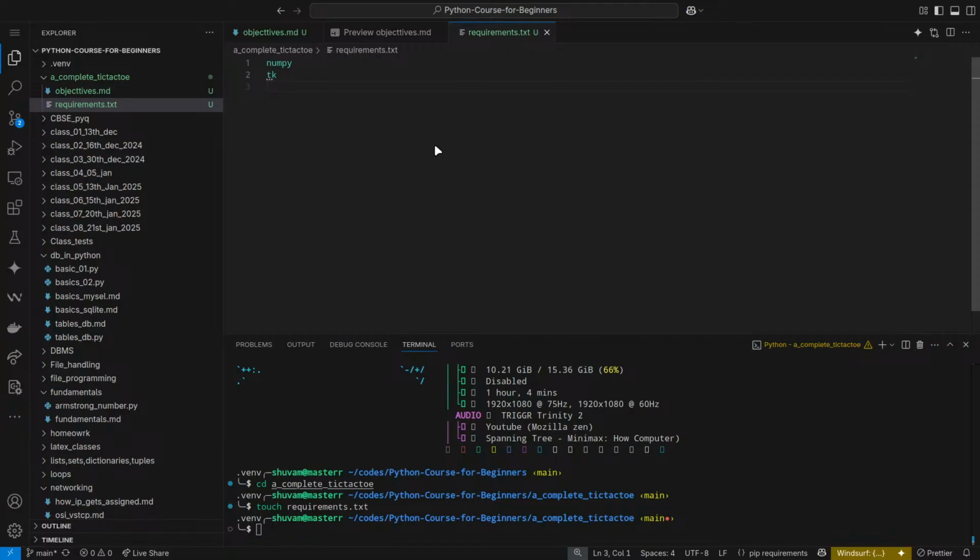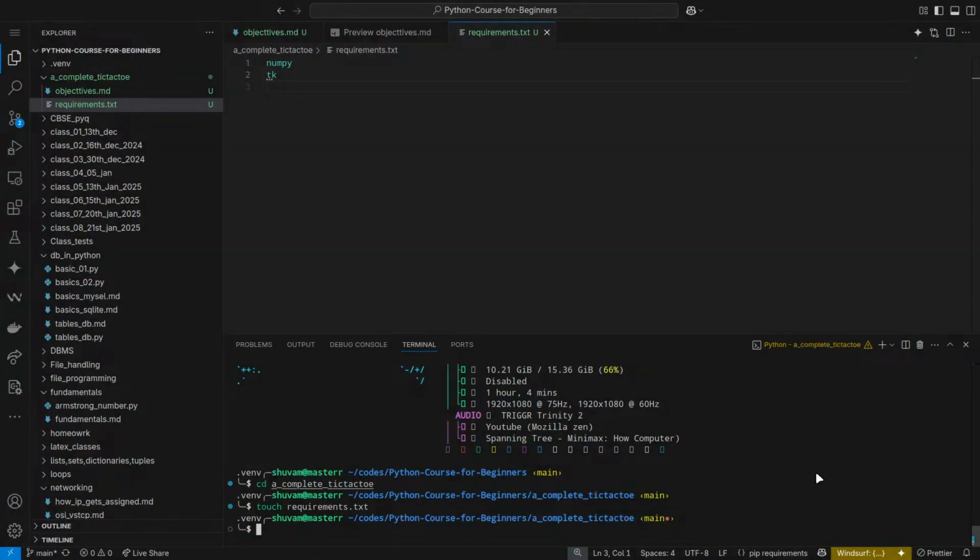If we give a requirements.txt, no one needs to write it out. He can just use a command like this: pip install -r requirements.txt, and done. All the modules will be installed one by one. So that's why we generally try to have a requirements.txt, which is a good practice.